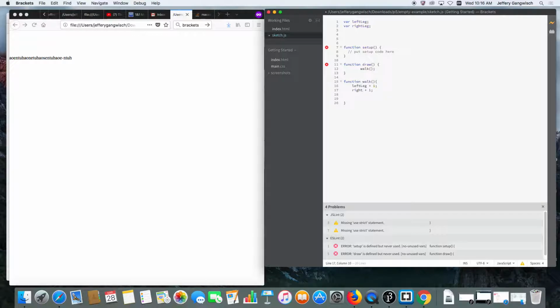Now, leftLeg plus 1, rightLeg plus 1. Could you just click on the pop-up if you didn't want to finish typing? Yes, this text editor has a special feature to know that you already created a box with that name. So if you start typing something that looks like a box you named, it's going to pop up and autocomplete that box.